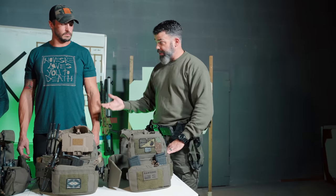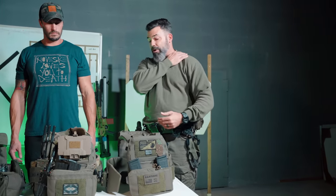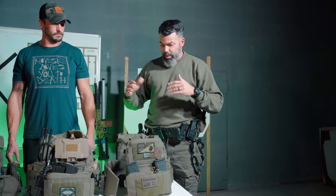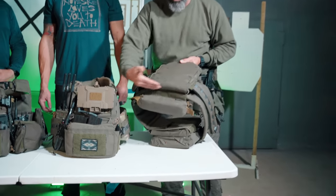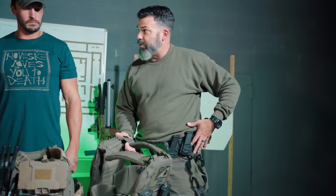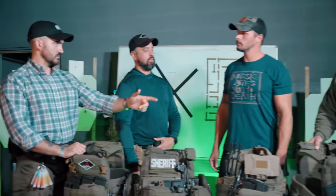Jason notes — not just saying it because they're standing there — that doing jumping jacks, push-ups, and just wearing it, it really hugs your body and takes all the weight off your traps, which can be taxing when wearing armor, helmet, and a slung gun. He's really digging the roll-one mid pouch on the back. It's an unused area that's accessible with either support or strong hand — awesome because you don't waste cummerbund space or belt space, freeing the belt for other needed items.